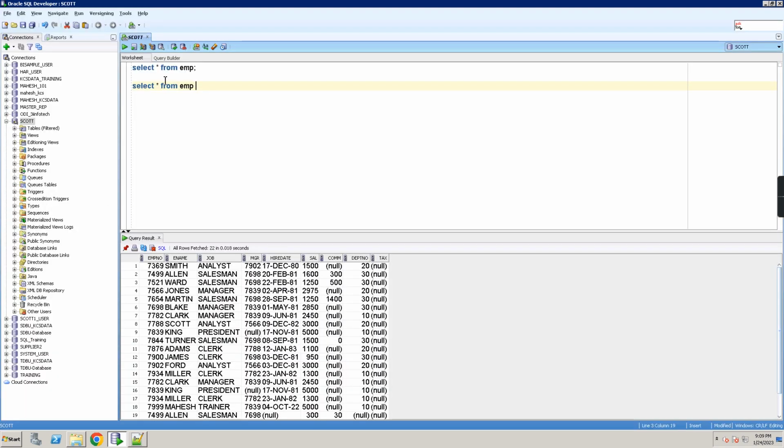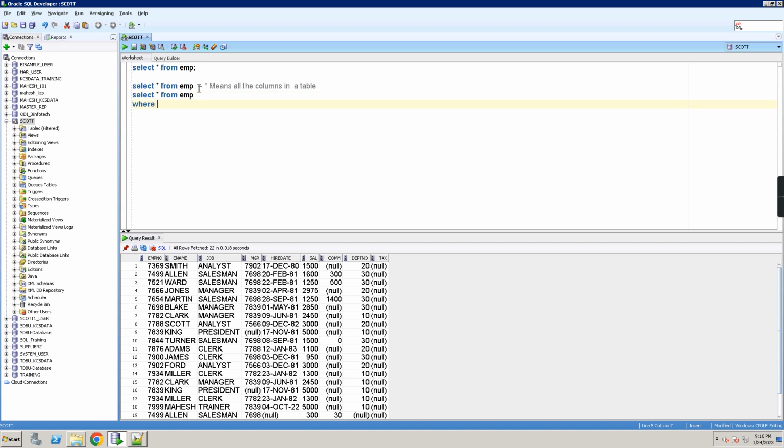Star means all the columns in a table, right?